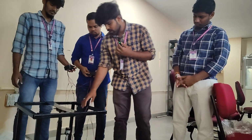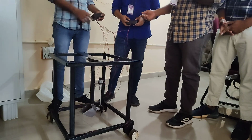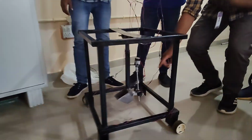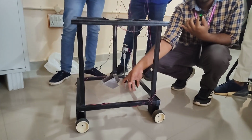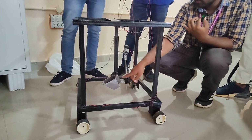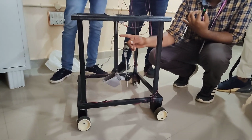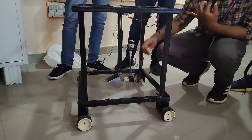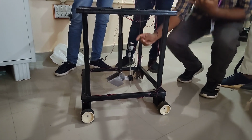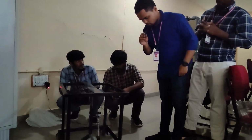First of all, we have a rotating mechanism for the manhole. It can rotate at the same time. The column goes into the manhole, and it has two ropes going down. You can see. Okay, we will continue. Now I will show the working of this model.